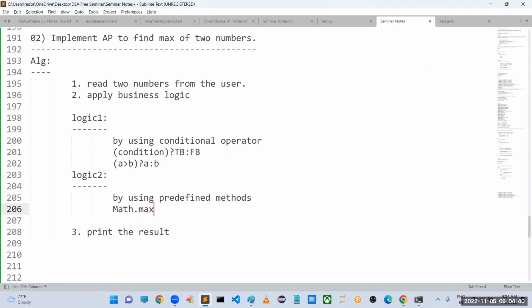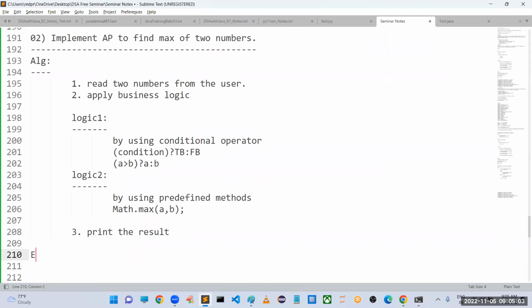You can use Math.max, which always receives two arguments. If you pass a comma b, it will take these two numbers and return the maximum. So to implement a program to find the maximum of two numbers, this is the logic we have.